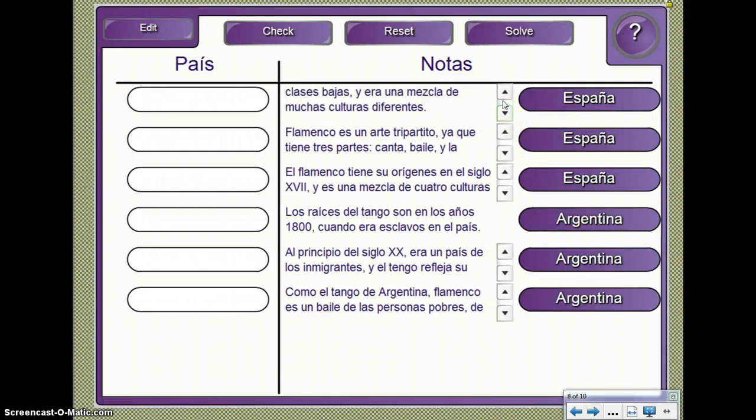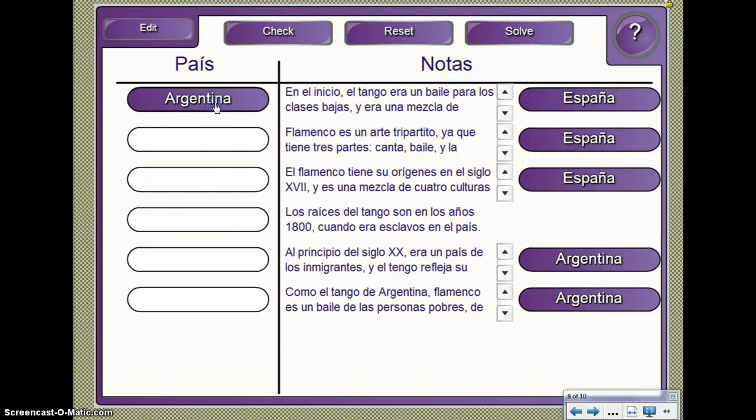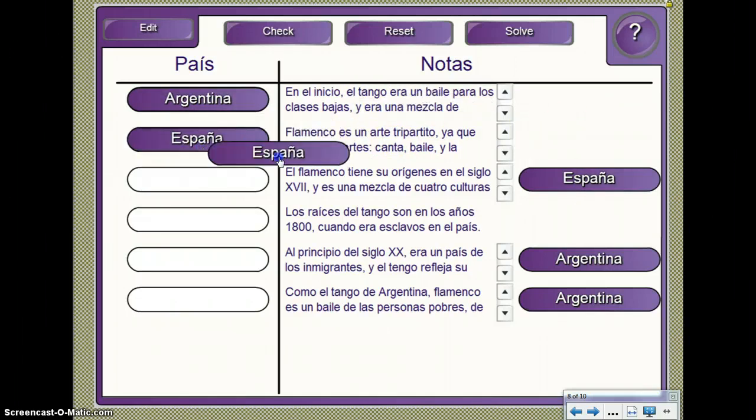As you can see, there are notes in this section, and they're a little long, so it's kind of annoying that you have to scroll it, but that's alright. So you can get one at a time, two at a time, students to come up to the board for this one, and basically they will need to read the notes and then match them to what country they're from, either Spain or Argentina. So this one mentions tango, so I know that it's Argentina. This one mentions flamenco, so I know that it's Spain. And you can just keep going down the line on that.